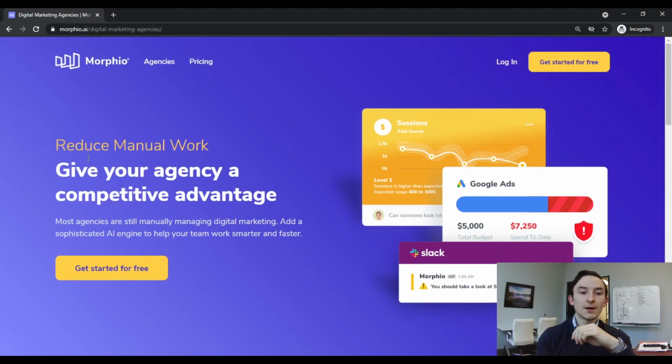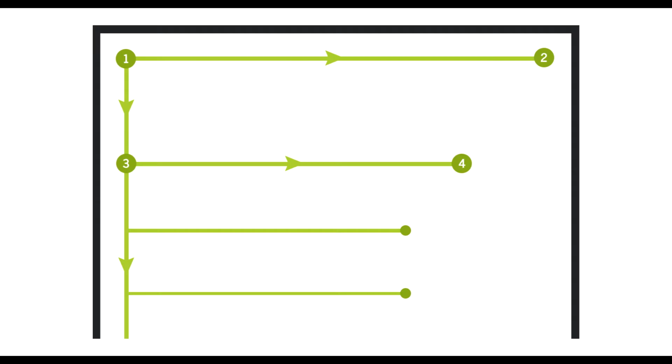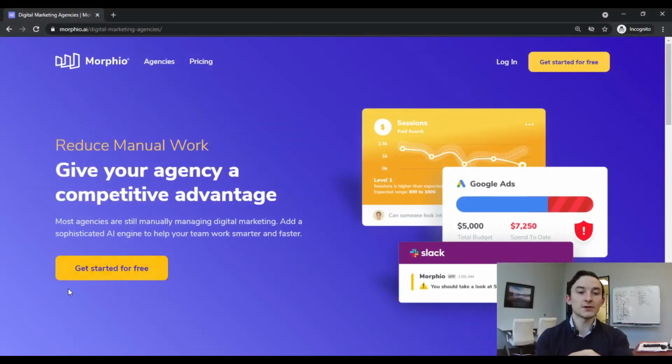Normally, things should be justified to the left because in user experience and web design, there's something called the F pattern, which is just the typical way we view a web page on average. We'll look at the logo, move over to the right, come back, go down, move over to the right, come back, go down, in the shape of an F. So by having the copy over here, it's going to catch their eye more. Reduce manual work, so kind of that benefit, avoiding a pain point. Give your agency a competitive advantage, which I think every marketing agency wants.